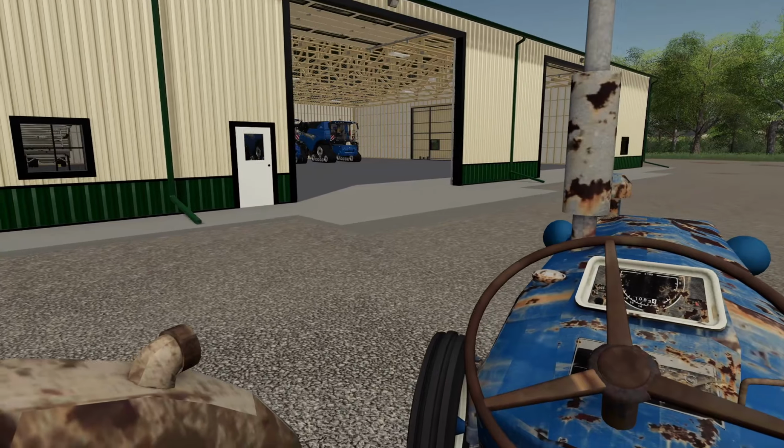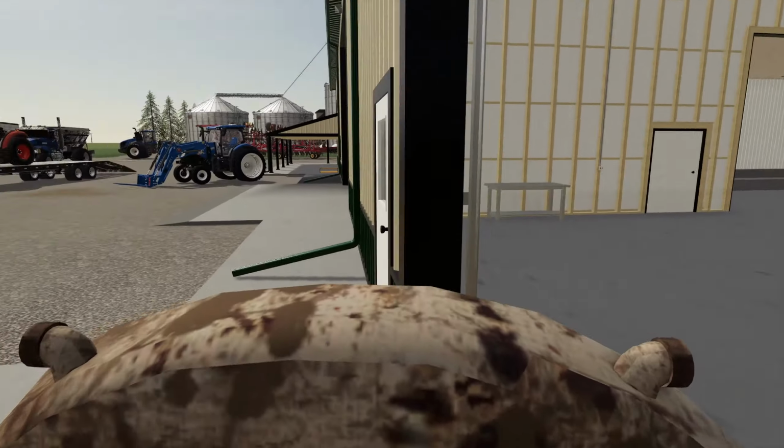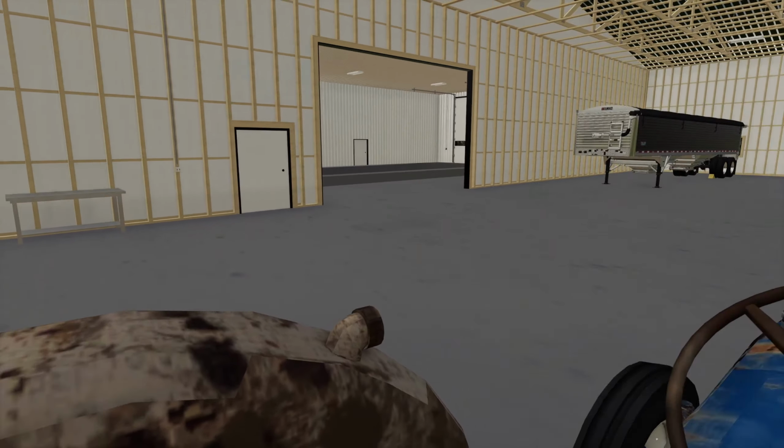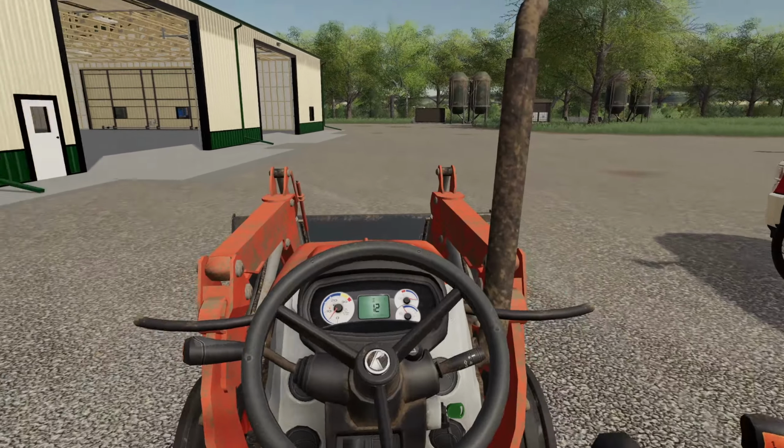Easy now. Let's just take it easy. We'll put it inside the shop here for now, but I don't know what I'm going to do with it. Not bad. Yeah, they need a little bit of maintenance, but nothing too crazy. Like I said, we changed some fluids out. I think we'll be good.